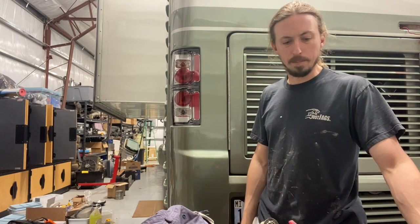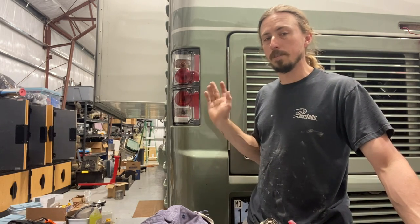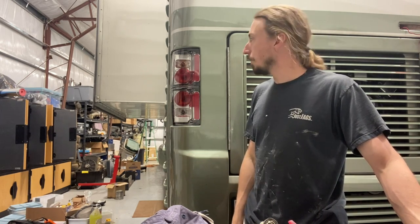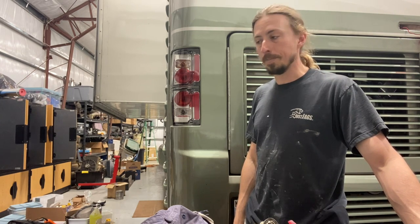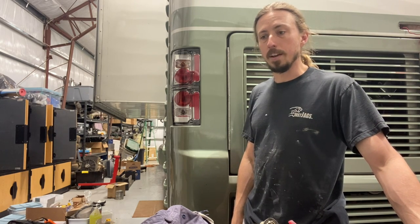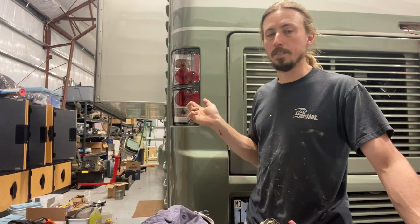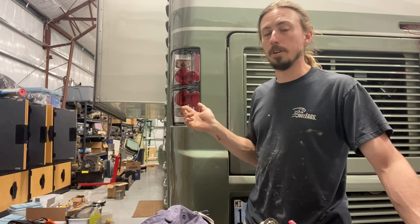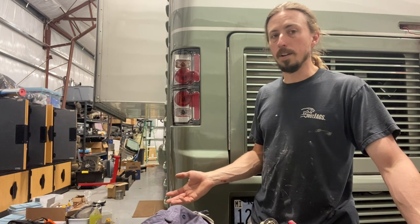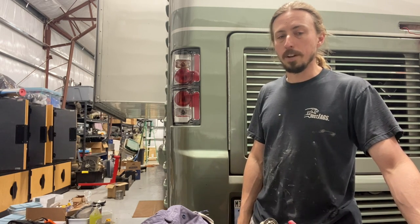I'll probably put these originals up for sale in case anybody wants them, but I'm really happy with how this turned out. The lighting is a whole lot better, everything is new and freshly sealed to help keep dirt out, and it definitely makes the RV look a whole lot newer and more updated. I hope you found this helpful — check out the links to see what I used. There are lots of other options, but I would definitely recommend getting good quality sockets. They cost more, but I didn't want to have to redo it with low quality ones — if you read the reviews on the cheap ones, it's pretty clear you get what you pay for.